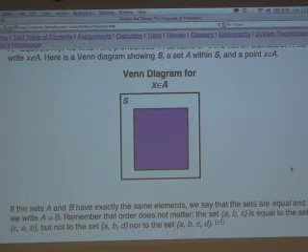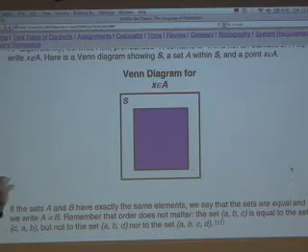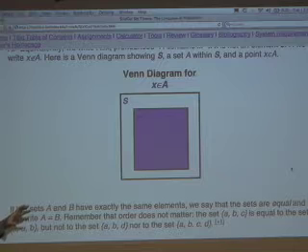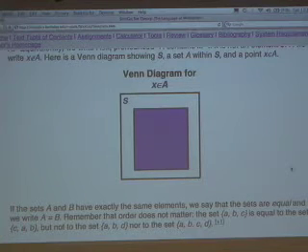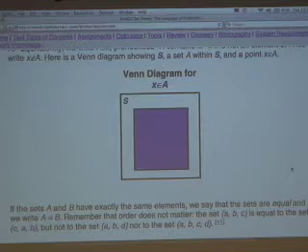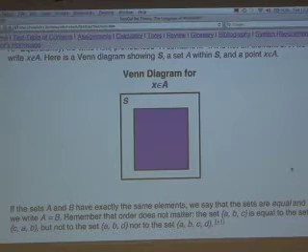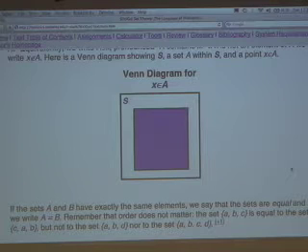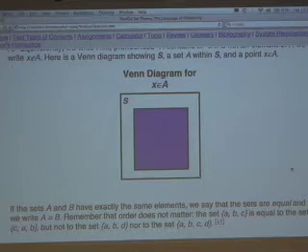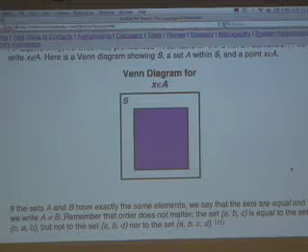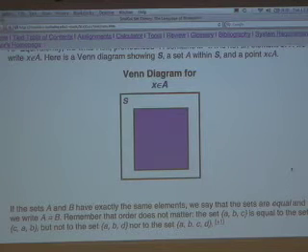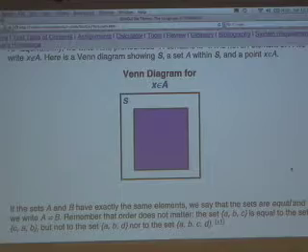Another way of specifying a set is to say, I'm considering all things that satisfy a particular property. So all things such that some property is true. So I might have a set that is the even numbers less than or equal to 10. And I could either write that as 0, 2, 4, 6, 8, 10. Or I could write that as x such that x is greater than 0, x is even, and x is less than 10. Right? It's the same set, just a different way of describing it. In one case, you list the elements. In the other case, you list some properties that the elements satisfy. Okay.